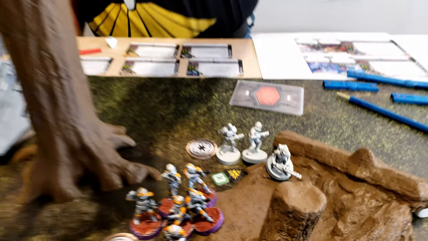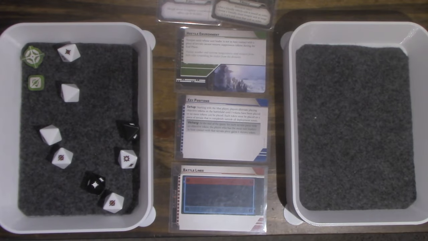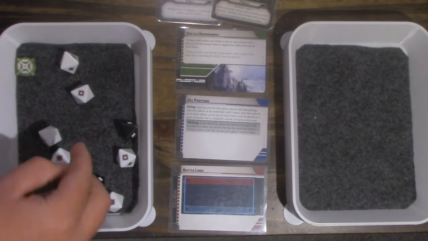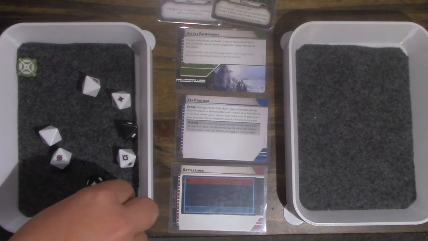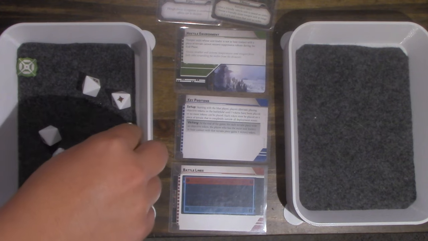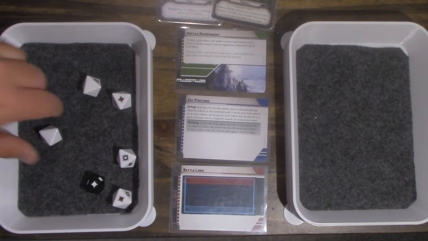Okay. This squad, they're going to aim, then they'll shoot at the blue squad. So that was a hit. They can surge to hit. Okay. And then they can re-roll. You got another surge there, buddy. No, I don't. Oh, they have a surge token. Yeah. And then they'll use their aim. I haven't ever had surge tokens. So to re-roll these two.